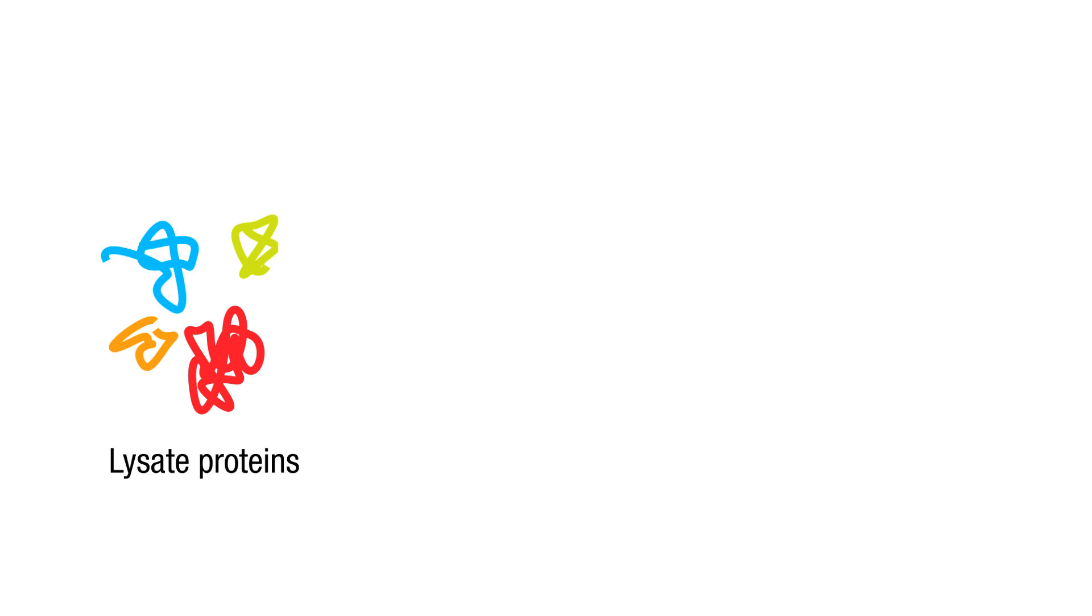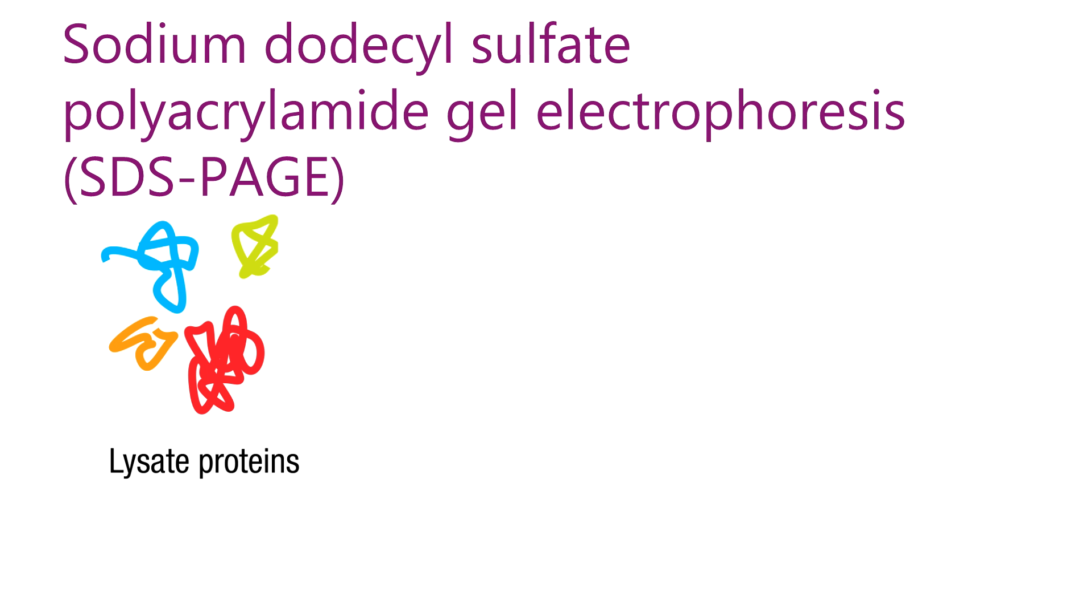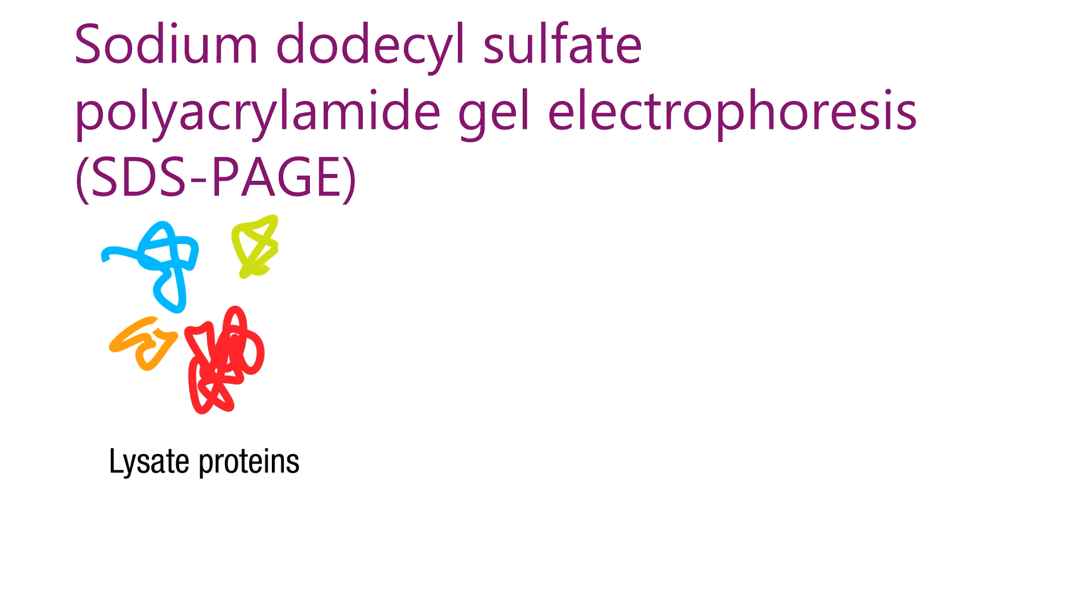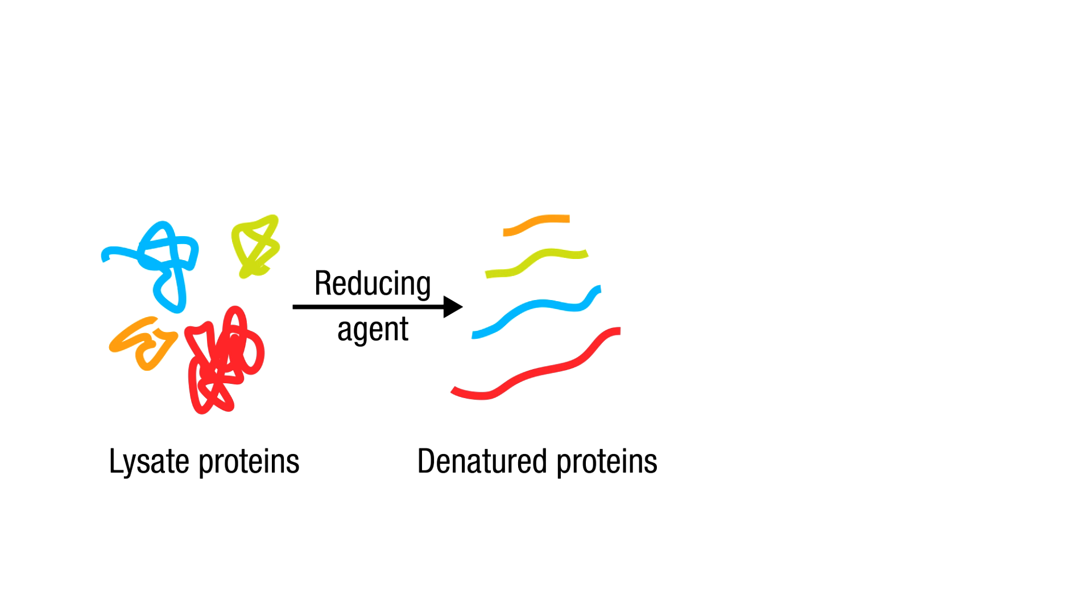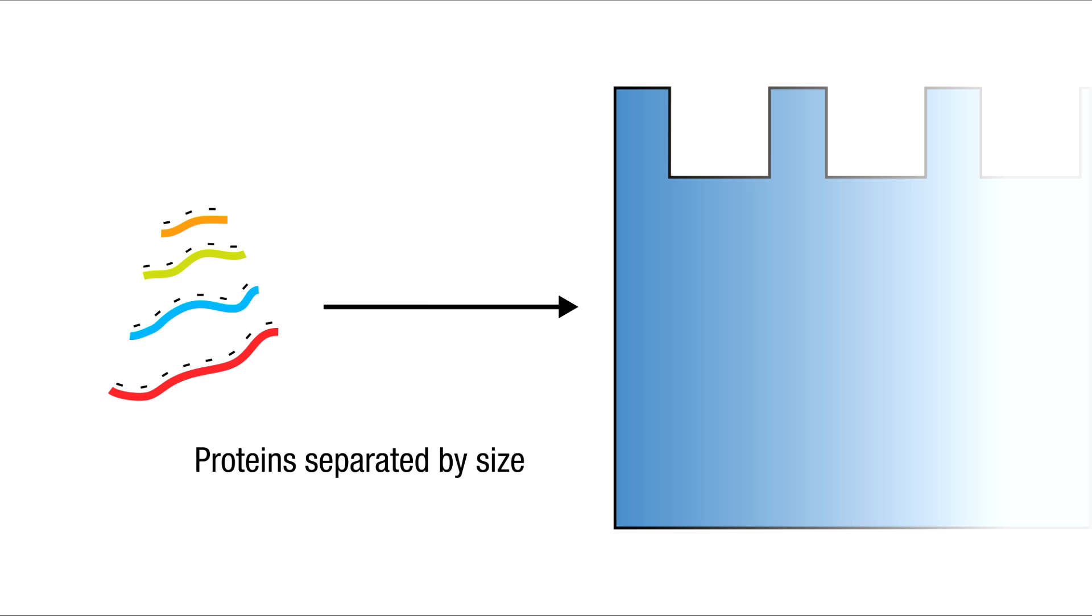The most widely used protein electrophoretic technique is sodium dodecyl sulfate polyacrylamide gel electrophoresis, or SDS-PAGE, in which proteins are denatured and evenly charged by the ionic detergent SDS so that the proteins migrate through the gel based only on size.